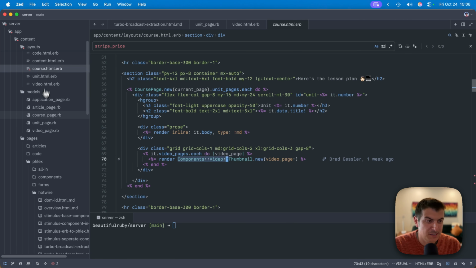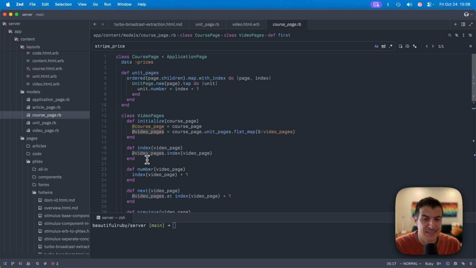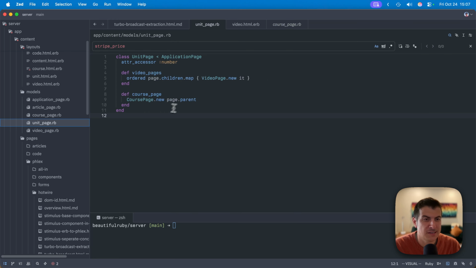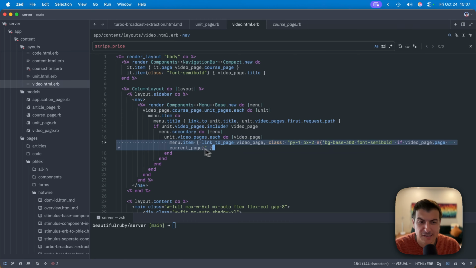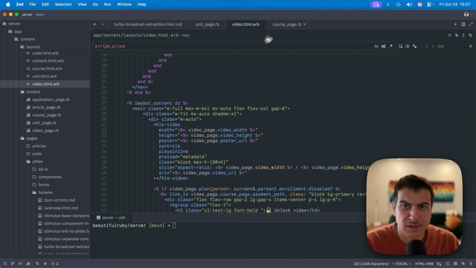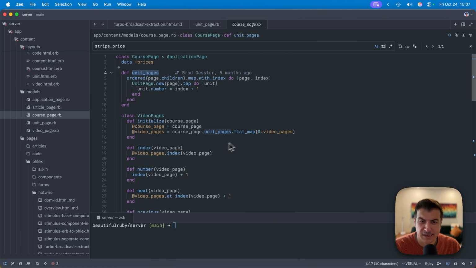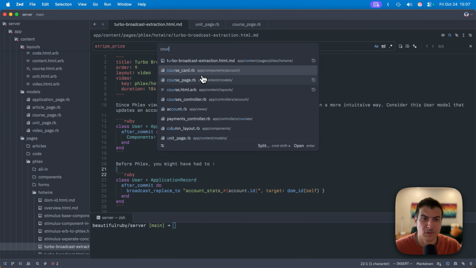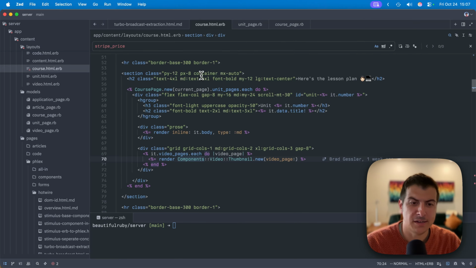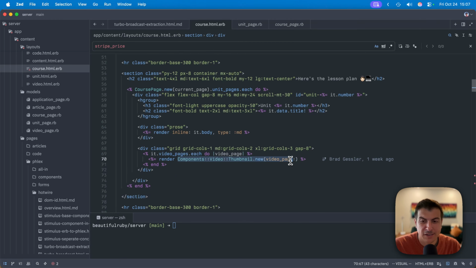So to kind of show you what the breakdown looks like there, we have the course page model, and we have all the stuff there, right? So we're saying, okay, of course, you have many unit pages, and give me a collection of unit pages, and here's that. And then we call the video pages, and then we can order through each one of those things and do the rendering that we need to do. In our case, I render, oops, wrong file here. I'm rendering a thumbnail. Where did I lose that thing, course page. Now here's the layout. Yeah. All right. So we render a thumbnail and we actually pass that a video page.